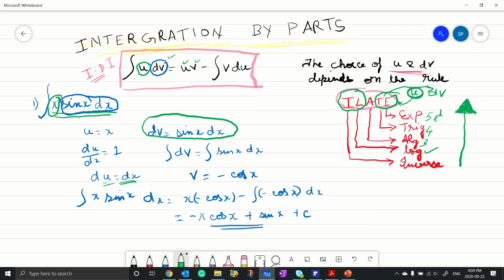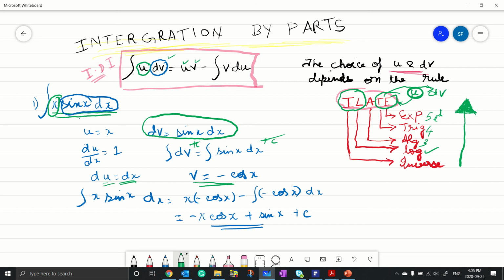You get v is equal to minus cos x. One might ask why there is no constant of integration. Because these are indefinite integrals, we could include the constant of integration, but in case limits existed here, both terms would have the same limits. So both would give the same c value, and that can be cancelled on either side, and you get v equal to minus cos x.